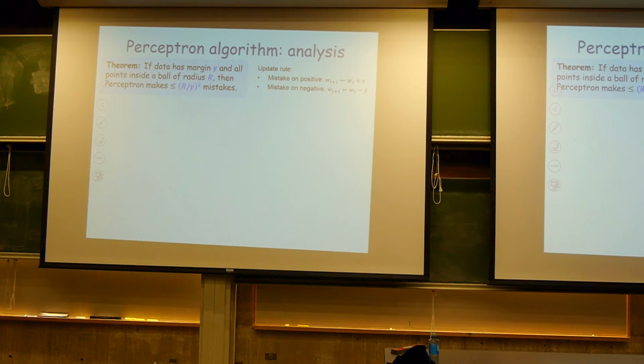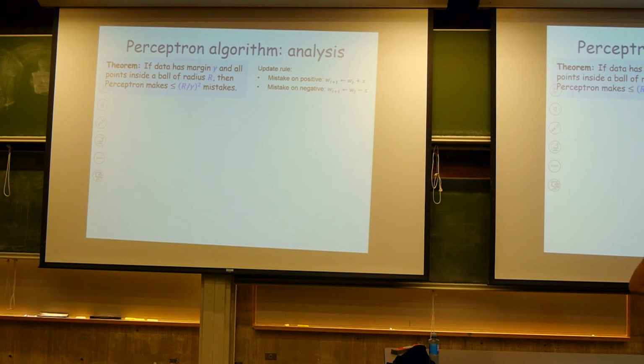Absolutely, definitely. I don't have it on my slides, but I have it in my lecture notes that I'm going to post online. Actually, if it's not linearly separable, you can still give bounds. The mistake bound depends on the average hinge loss, the total, which intuitively is the total distance I have to move the points to put them on the right side by the right margin. The bound will be R over gamma squared plus that total distance. So intuitively, if it's almost linearly separable by a large margin, then things are still good. Excellent point.